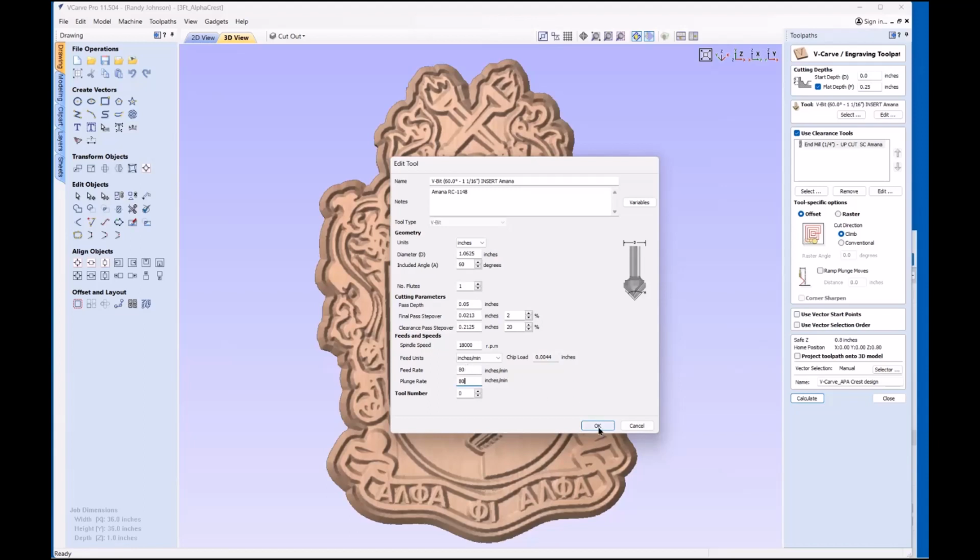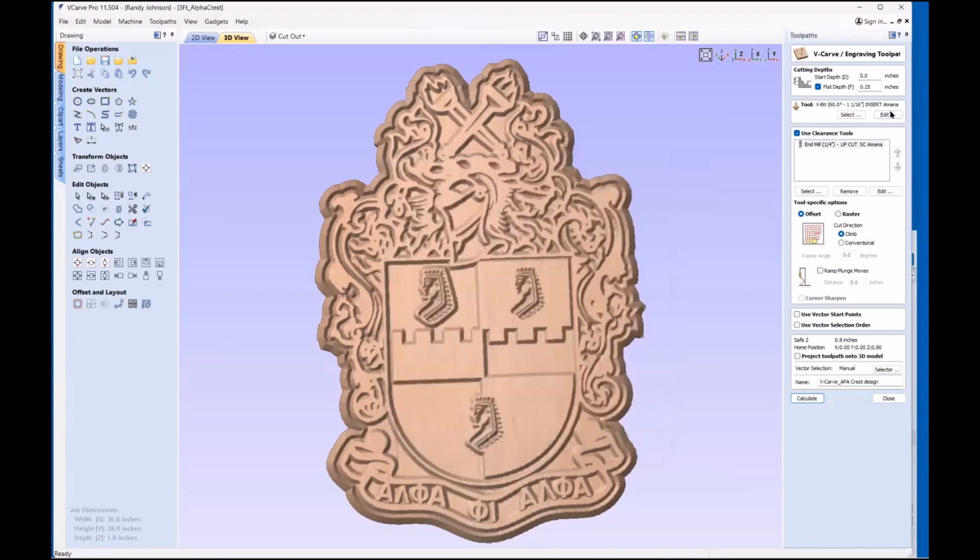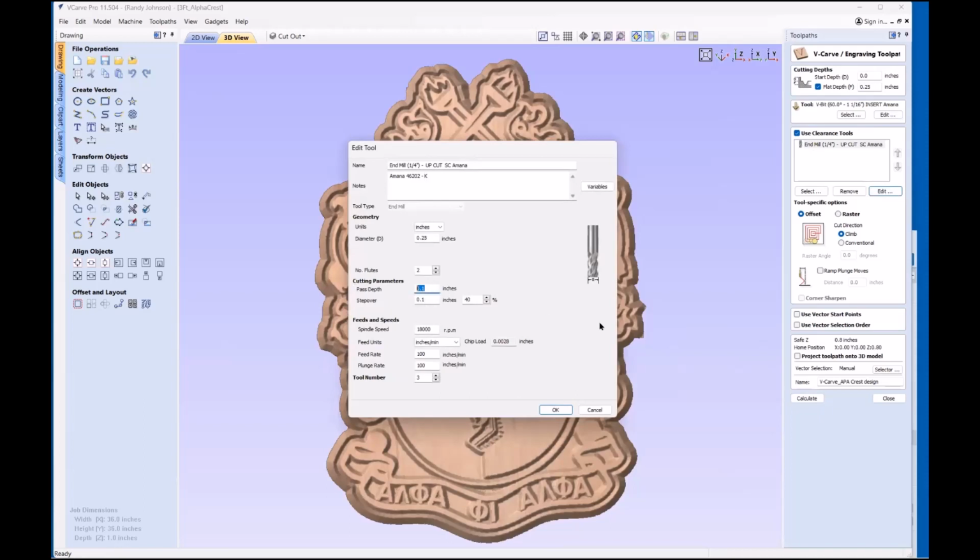That's fine. I just don't want stuff to break. I want to be able to make things. You know what I mean? Yeah. And then on the end mill, pretty much the same settings. Let's take that 0.05 on the depth, 100 and 100. Everything there is pretty much the same. So I don't have to change the feed rate and the plunge rate on the end mill? Because it was 80 and 80. Yep, 80 and 80 on that. I would use a 0.05 pass depth and the 40% step over. That should work fine for you on the end mill.